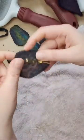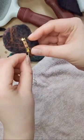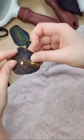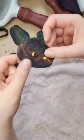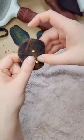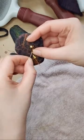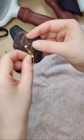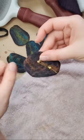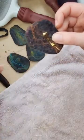Just give a little tug there, and now I will just go inside here. And I mean, this is not something that's really, really heavy. So you would even be okay just doing one here and one at the end. I'm just going to do one here in the middle, just to say that I did it. Just a second. There we go.